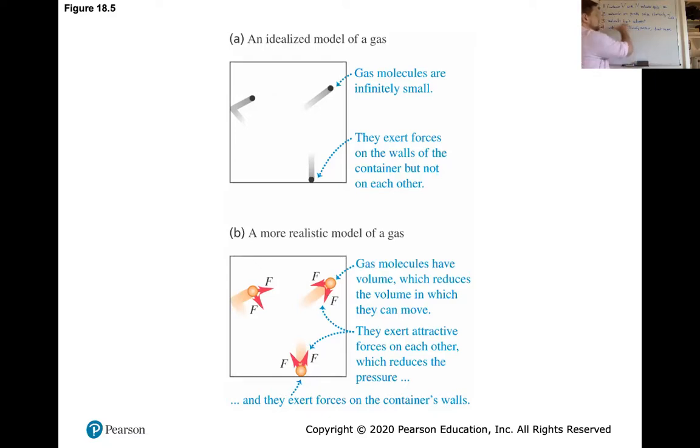If the molecules don't interact, then there is no potential energy between them. If there were, then we could take a gradient of that and they would exert forces on each other. So if there aren't any forces, then there can't be a potential energy function, which means we're only talking kinetic energy. And that's the reason for the name of this model. It's the kinetic theory.